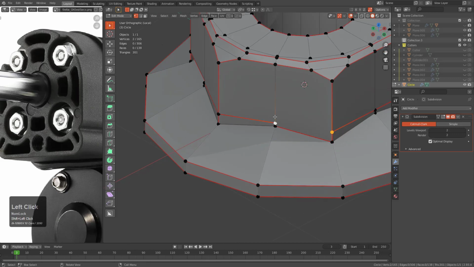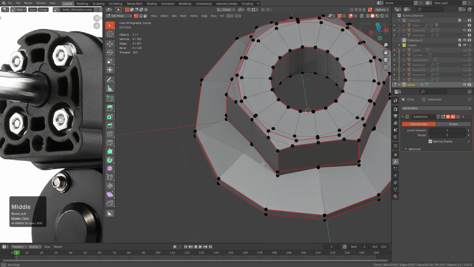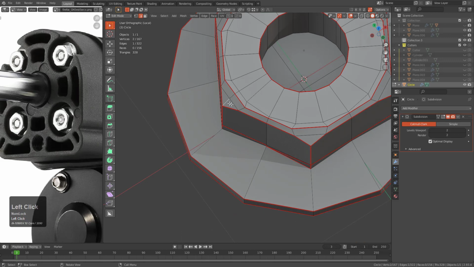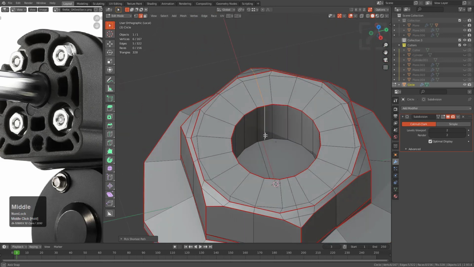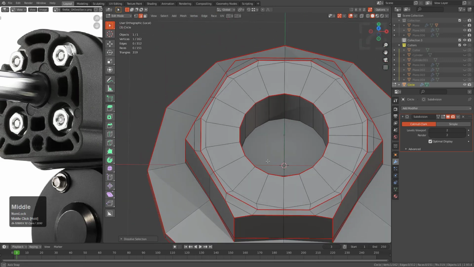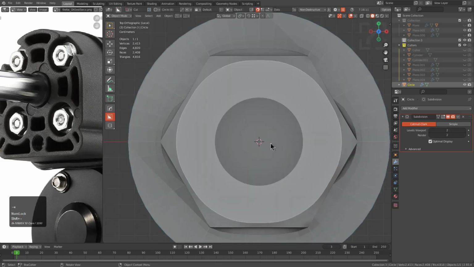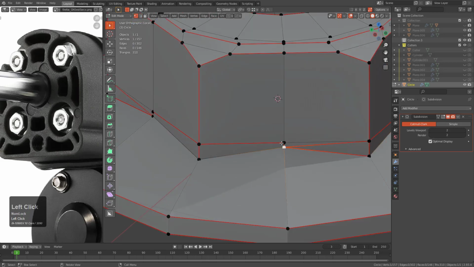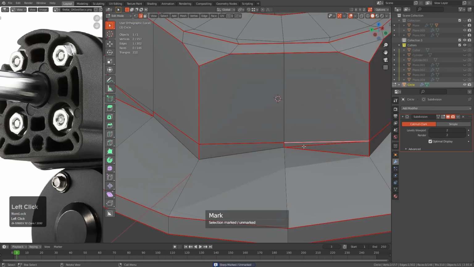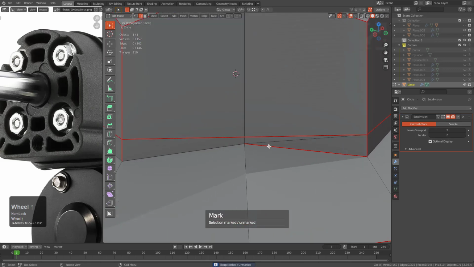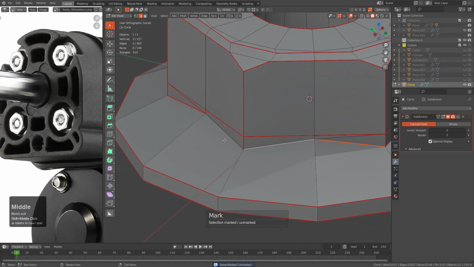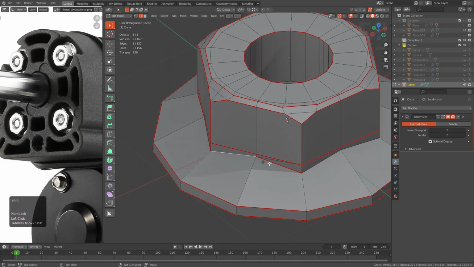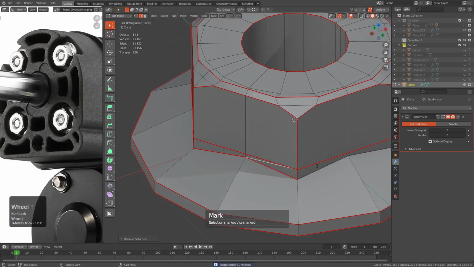Let's fill this in. And we can just mirror this across and across while selecting this whole edge for dissolving, and we can mirror that across to the other side. So now we have a shape that looks like that. Real basic stuff. Select this, make it sharp. We can mark the base sharp as well, but I don't really feel it's necessary. We do want to get one side looking correct.